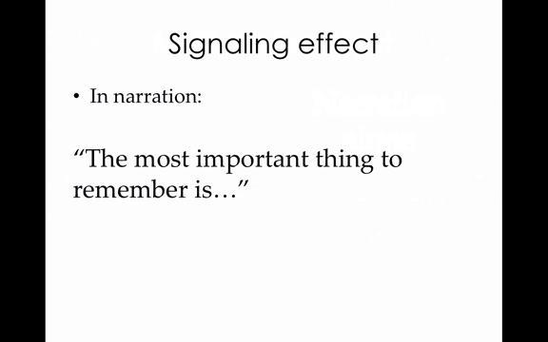The signaling effect is interesting to me. This can take many different forms. We do signaling all the time verbally. We say things like, don't forget to remember this, or the most important thing for you to remember is this. The takeaway, if you take away one thing, you should remember this. We do this all the time. We also do it in texts.